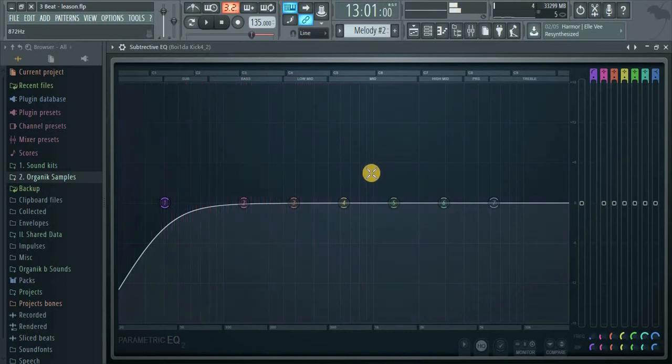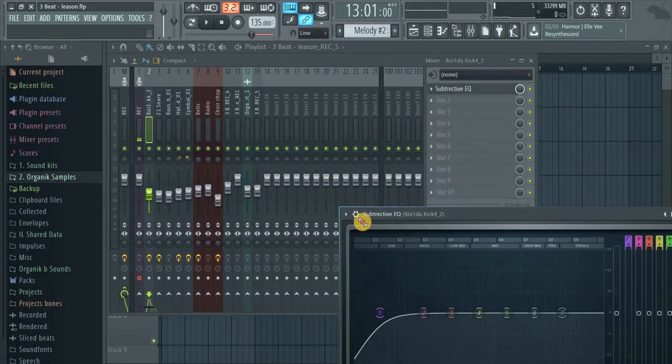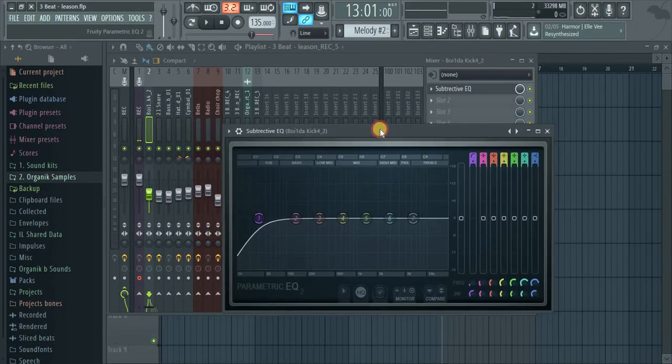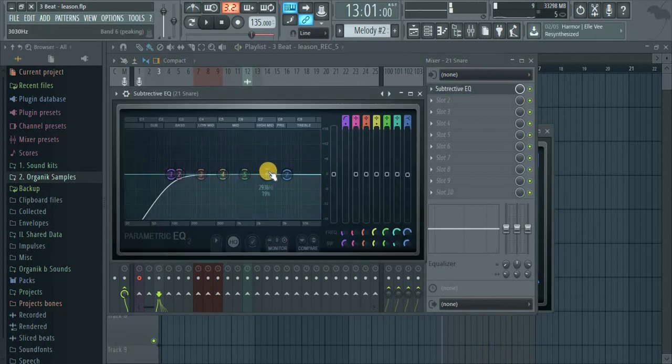See? Now, this is too big. Way too big for me. Not a mistake. I heard something on the snare that I don't like. And usually what I do is I take whatever knob, and then if you scroll, you can use these buttons here, these knobs, to either make it narrow or wider. That way when you make it narrower, you target the specific frequency. Now on that specific frequency, you can turn that down or up, and you can make it a little bit wider to take the overall of that frequency.